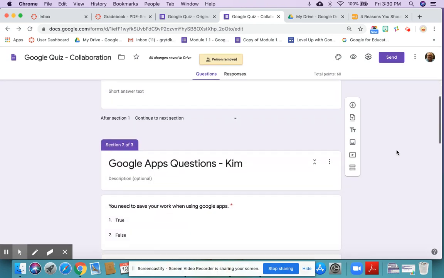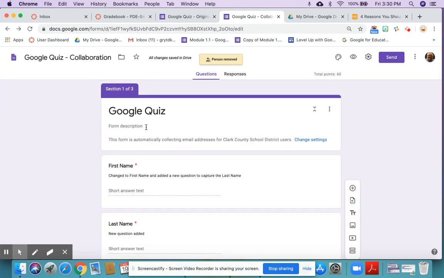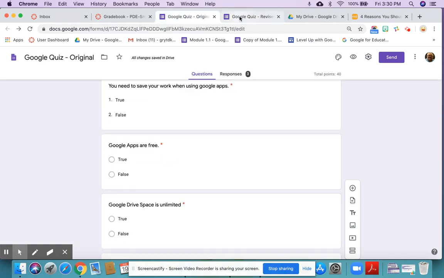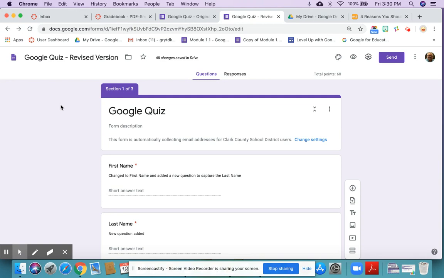So at this point in time, I can then either change the name so that I know maybe this is the revised version. And then I know again, I still have my original here, but now I have one that is the revised, and maybe I date it, whatever I do, so that it's clear to me which one is the most current version. Maybe that's what I put, current version.